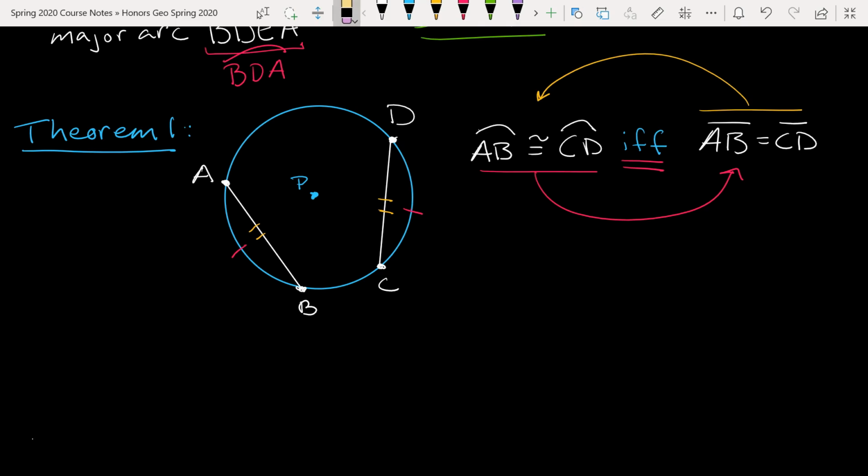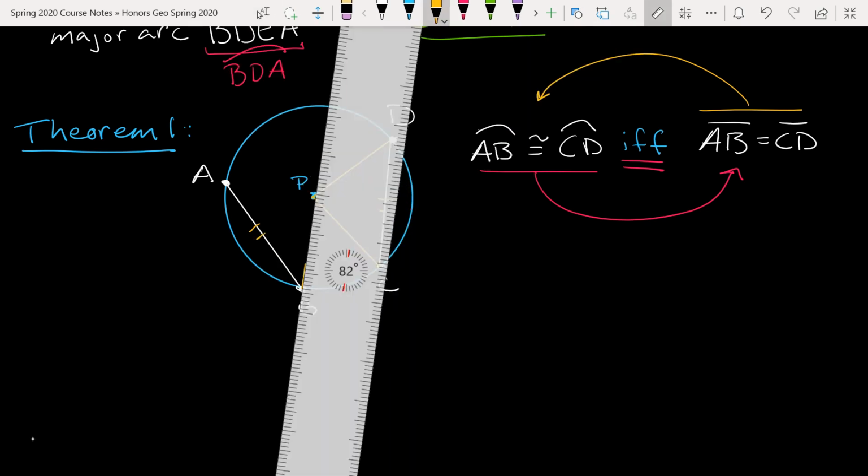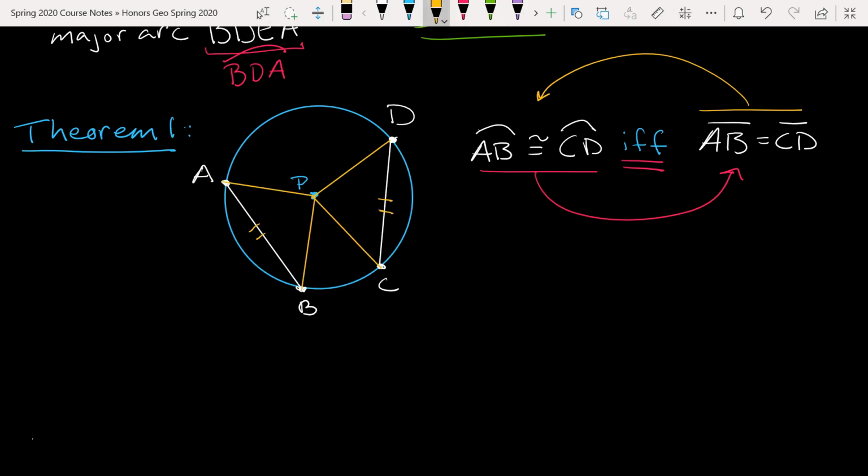congruent. We won't prove this outright, but consider this in trying to prove that if we know the chords are congruent, we also know the arcs are congruent. If we begin with the diagram as it is now, then we can create two triangles pretty easily. And the great thing about these two triangles is that the segments that I've added to create the triangles are all radii. As a result, AP, PD, PC, and PB are all congruent segments.